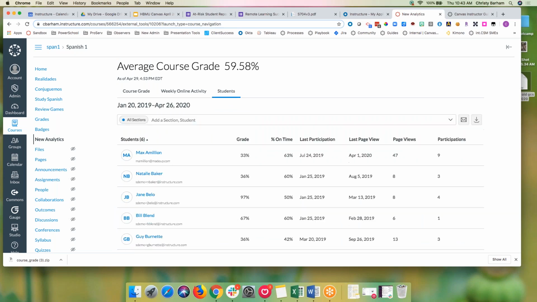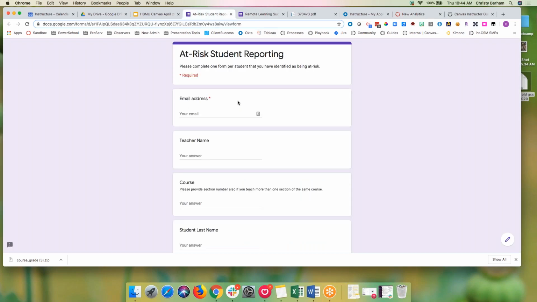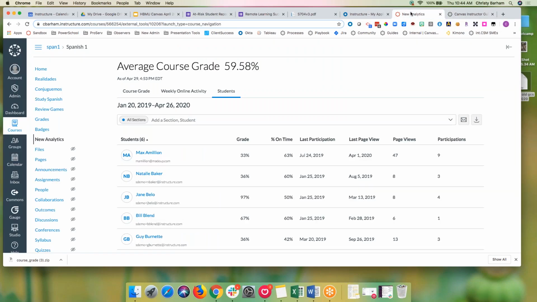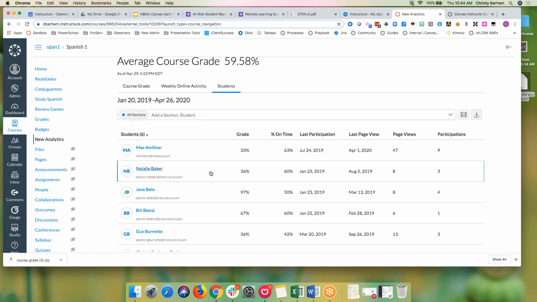I can see students here. This is where I was saying most of the information that I included on this at-risk student report could come from this student's page of new analytics. So I've got the student, I've got their current grade.